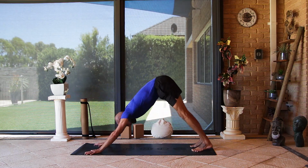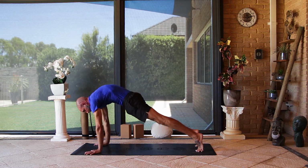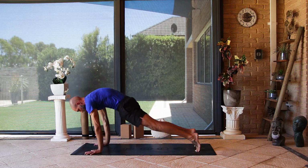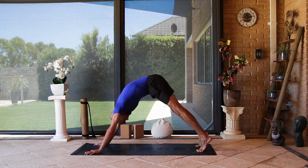And push it back. This time we're going to roll forward and sink the hips down, keeping the protraction in the shoulder blades. Sink the hips down, coming into a nice upward facing dog. And then roll it back into a downward facing dog. And we'll go for two.